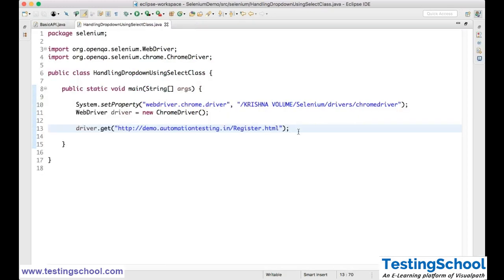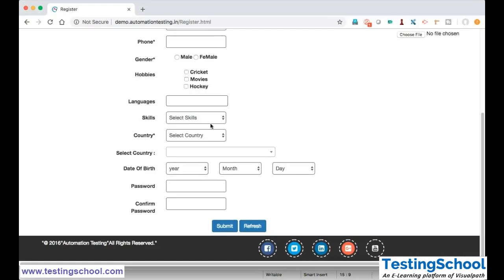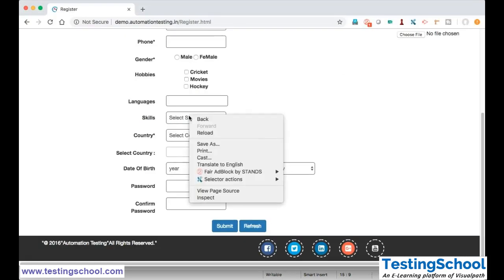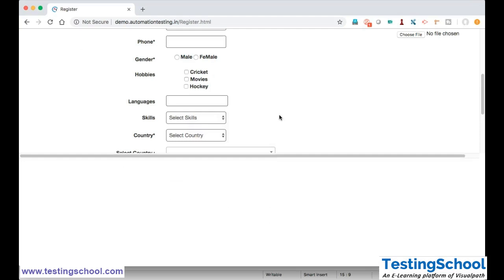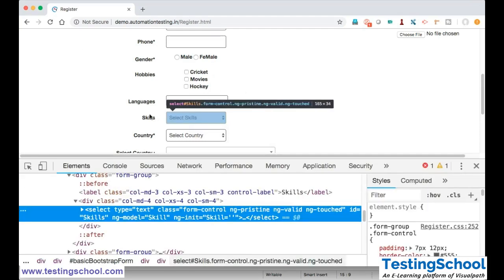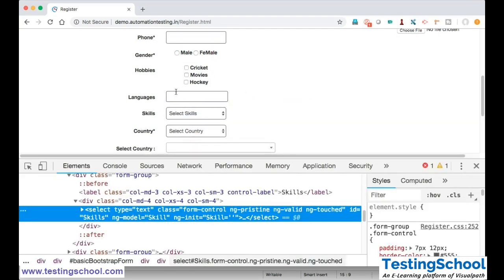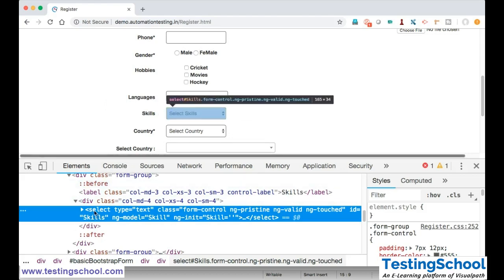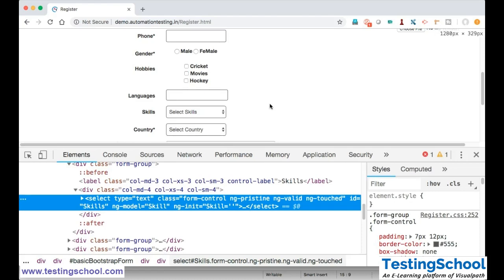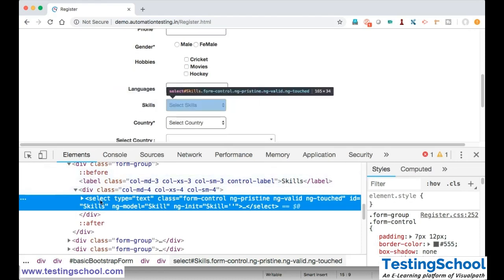Now we'll go to the application again and we'll try to inspect the skills. Inspect. You see that? What do we mean by select class, we are discussing, right? Whenever you see a drop down, it will have the tag called select. First we need to understand that element. So this is a select tag.